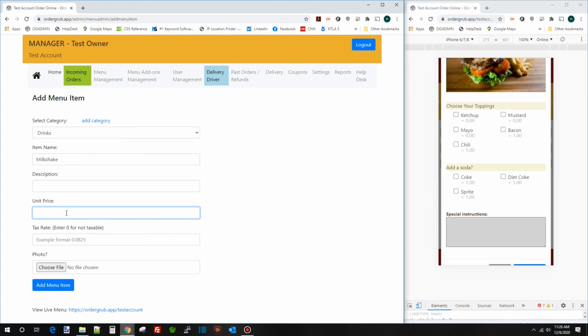And so say for example you have a 16-ounce, let's write it here, 16-ounce milkshake, and say, I don't know, it's $3.99, you're 7%, and then we'll come back to the picture and add it later.